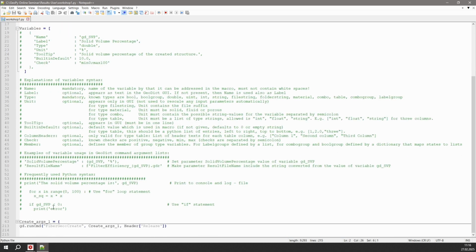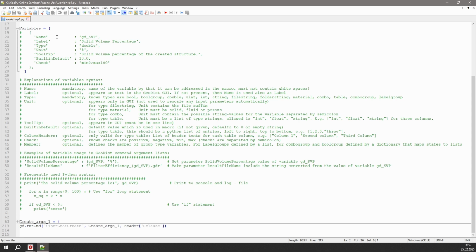So we now have a macro that always generates the same structure. This is only useful to save parameters. What if we want to vary some aspect of the geometrical generation? Or generate several variants automatically? We need to vary some parameter of the structure. For this, we can use a parametric macro and vary the parameters from the user interface.